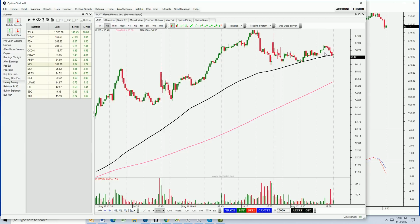You can see we're slightly higher than that right now. And keep in mind that we had that really big market decline yesterday. So this stock has been able to weather that storm. If you bought it yesterday, you're doing fine on it. You had some really nice profits that you could have taken in here.